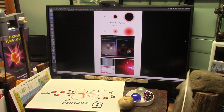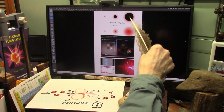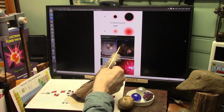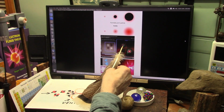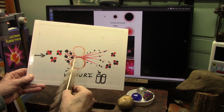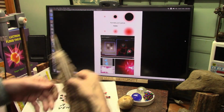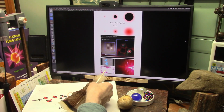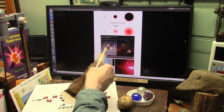And don't forget, these are the same particles. These are identical to what they see at Fermilab and CERN. And see how small that one is and how big this one is? These can get down to almost nothing, and they squirt right through that venturi. Zip. And the black ones can't. They're just too big. They're just like a bowling ball, can't get through there. And they bounce out. But the white comes out splashed. So this is what we started with, and this is what I end up with.